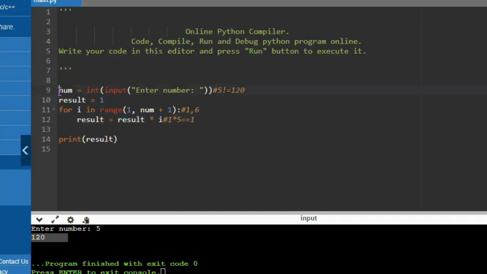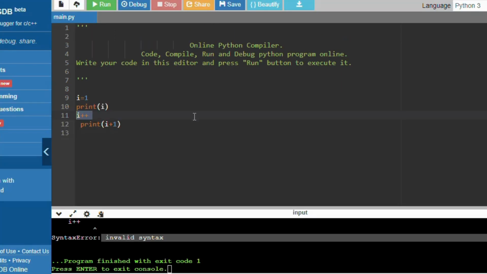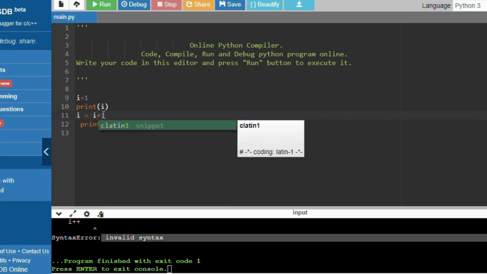Let's remove this. See, here we are getting invalid syntax, because in Python post-increment and pre-increment are not allowed like in other languages such as Java. Instead of this, we can use it this way: I equals I plus 1.